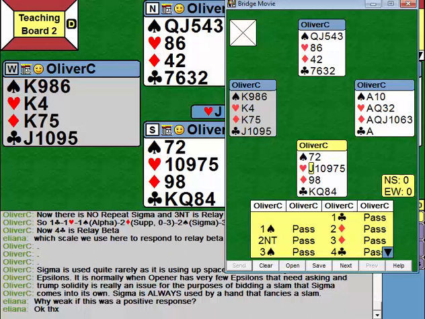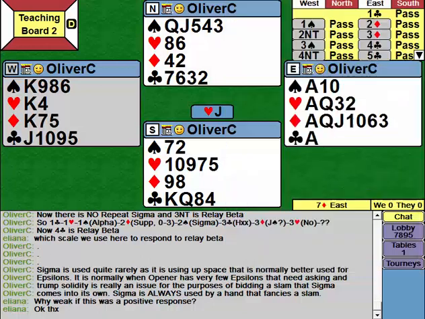Okay. Just remember that the use of alpha always puts us into either the weak scale or the strong scale, depending on the alpha response, and it may disallow beta entirely on the basis that we already know exactly how many controls responder has if they went five steps in response to alpha. Okay?